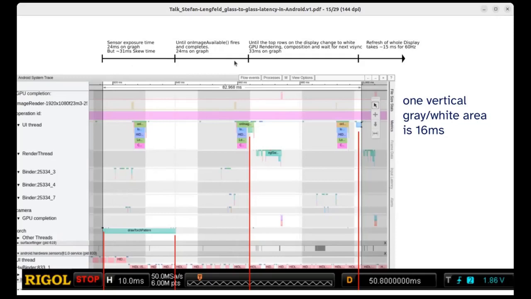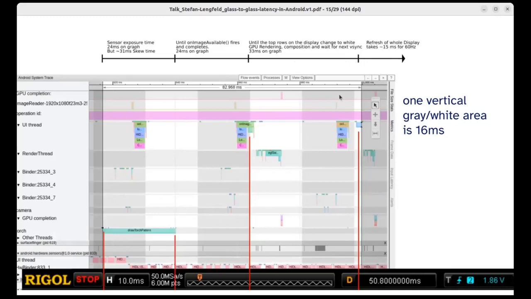That's the time when the app gets the full frame from the image. The app will then render the image on the display. This is happening here. And when it's rendered and pushed to the Android display stack, SurfaceFlinger and co, it will still take 33 milliseconds until the pixels on the display go up.